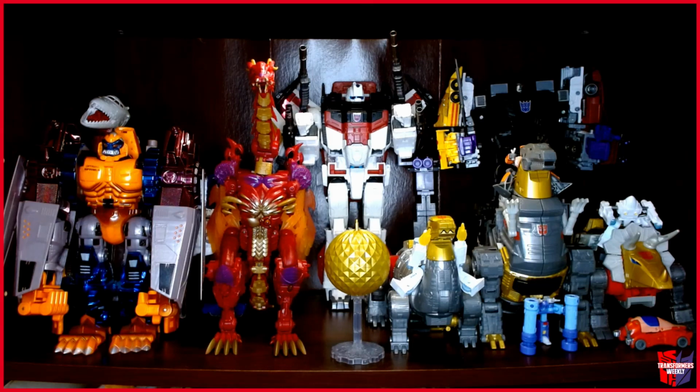Going on to the right, continuing on, is a complete Legacy Menasor. I agree with Gotbot. It is basically Motor Master with the exoskeleton wearing clothes. I get it, it's cartoon accurate, and cartoon is king, but I wish the bots that made up the limbs actually had more to do.